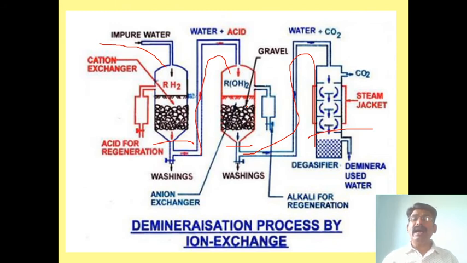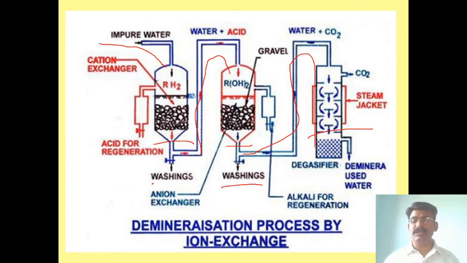Here the sodium hydroxide is there. The sodium reacts with the resin chlorides, and sodium chloride formation takes place, or sodium sulfate formation takes place. And the OH reacts with the resin, giving ROH, meaning the regenerated resin, and we have to wash this one. So these are the washings. Three to four times we have to use pure water, then it is regenerated.